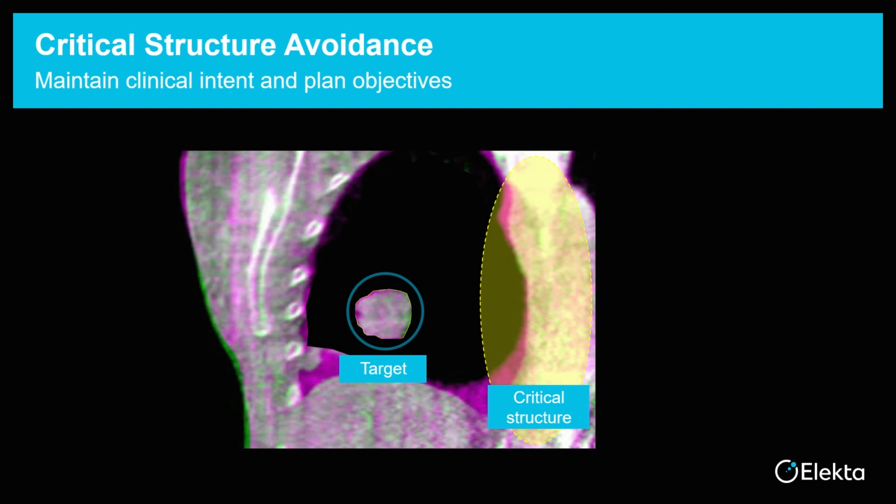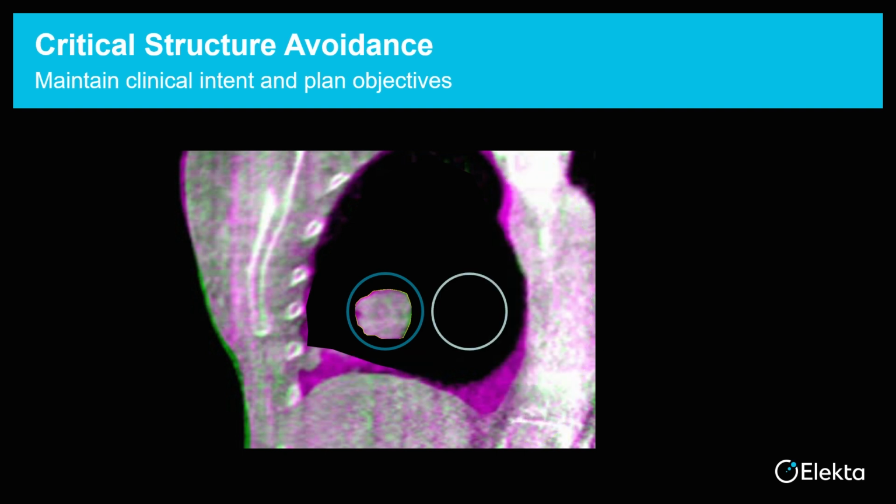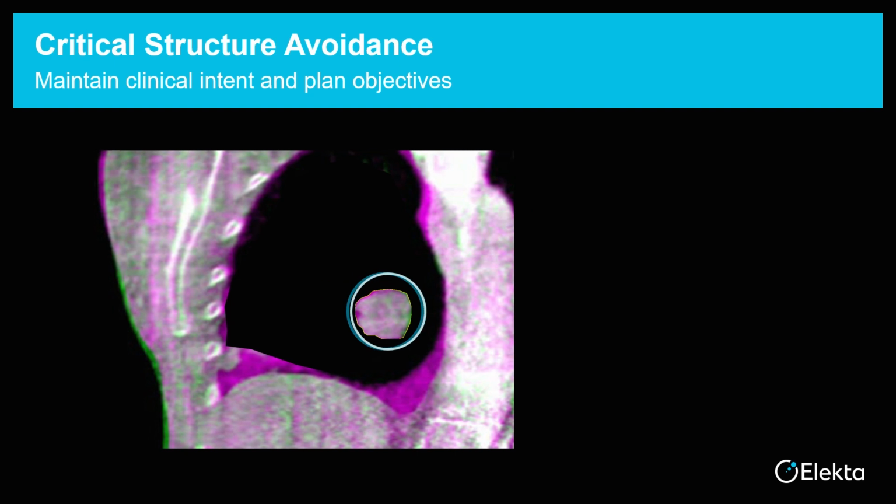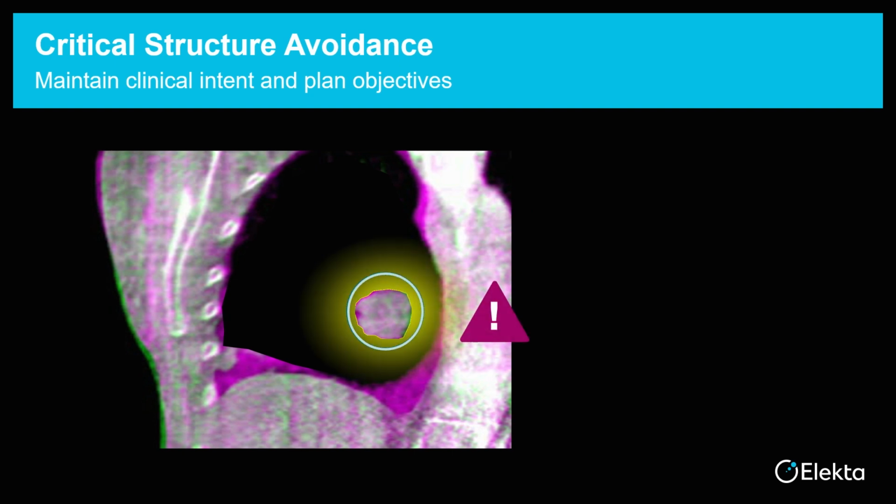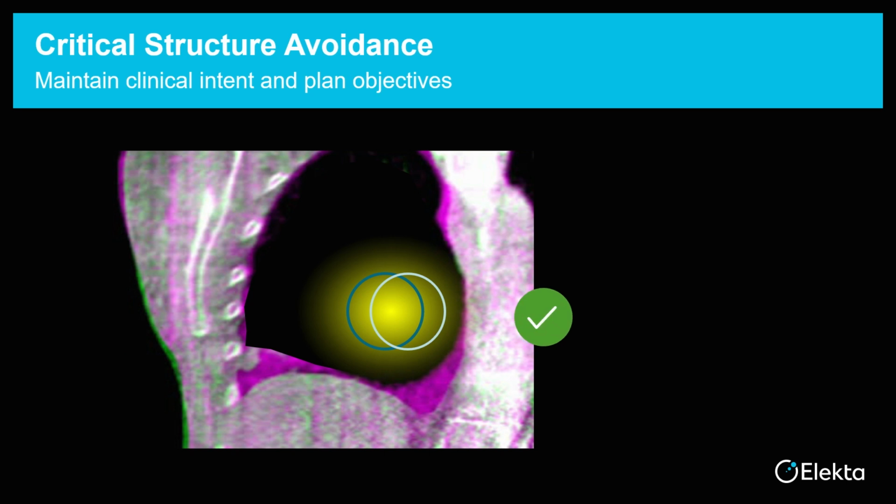Using a single registration method in such situations, it can be difficult to ascertain quickly if the relationship between the tumour and critical structure has changed. CSA helps automate this analysis and alerts the user if the anatomical relationship has changed, which could result in the high dose region moving closer to the critical structure. Limits, which have been predefined by the clinical team, can help the user choose an optimal position in these cases. This helps maintain the initial clinical intent and plan objectives. Let's take a look.